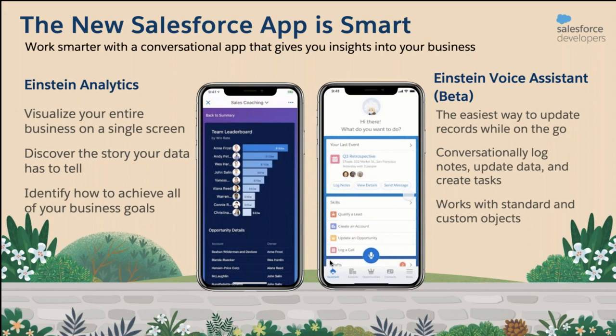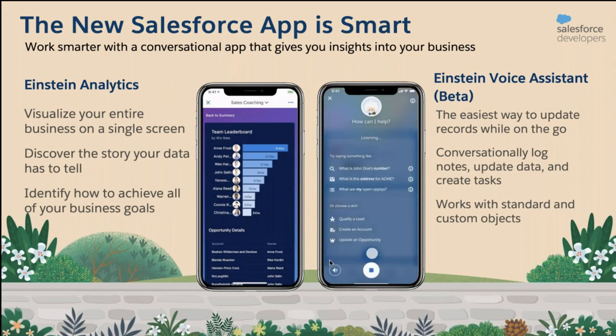Not only that, with Einstein Voice Assistant, as I said, you can talk to the Salesforce org. You can create some Einstein skills for your requirements, maybe to create a record of a standard object or a custom object. Maybe you want to update some records. So you can compile a series of questions and create a skill, and you can use that skill to talk to your mobile application. And one more important thing is when we work on desktop, it's at least okay to enter the data. But when we are on the move and want to enter the data on mobile, it's really difficult. So instant voice helps a lot.